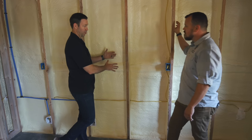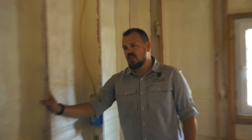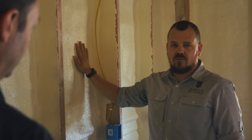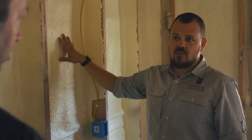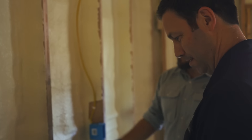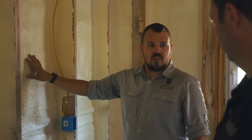Talk to me about insulation depth and final R-value on this 2x8 wall. The final R-value on this wall is somewhere around R42. We have that R6 on the outside, and we have two inches of closed cell. Right now with two inches of closed cell and that Zip R, we're already at what code asks for. And we have five and a half inches on the inside that we can still fill. This will get blown-in fiberglass — it's a cost-effective insulation. We already have our air seal, we already have a great start to this assembly. At that point, we're R42.